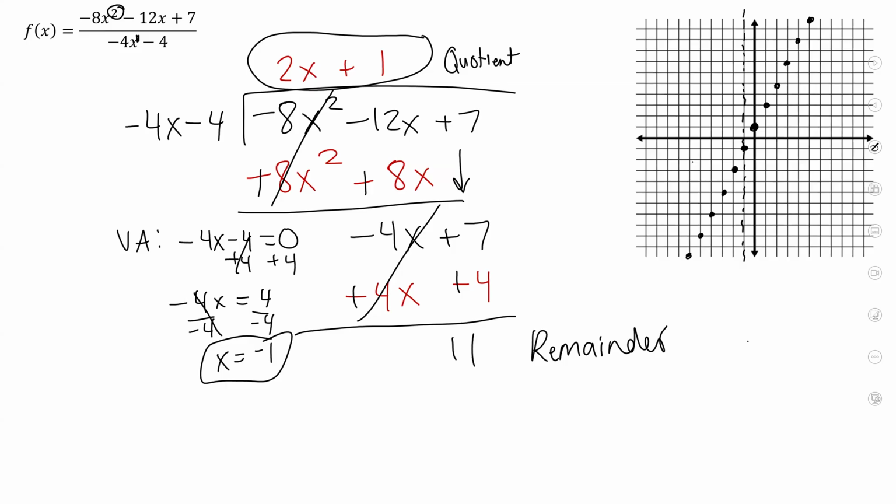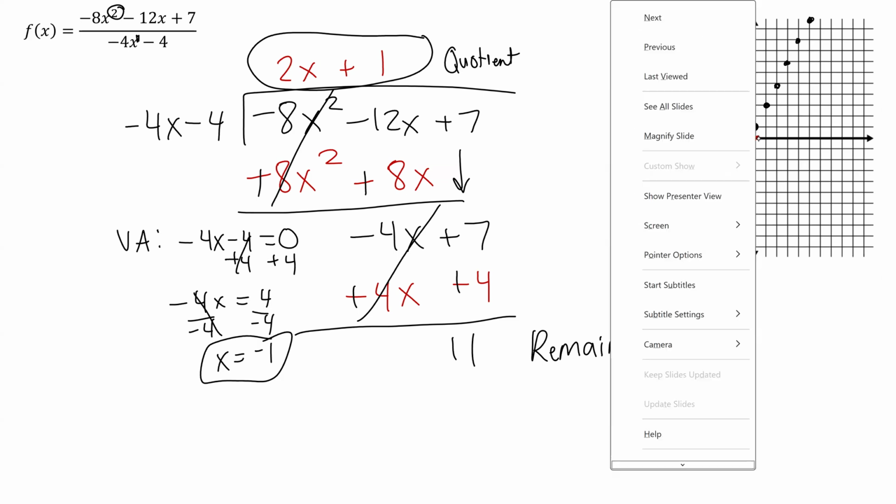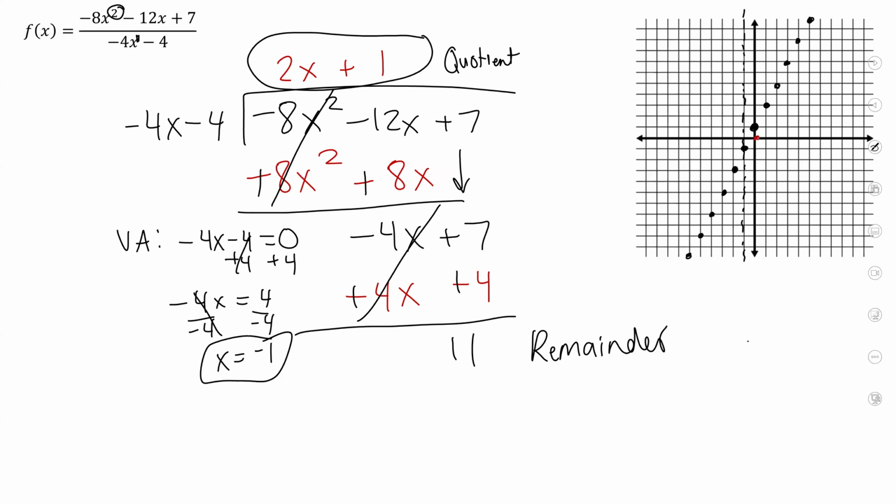Okay, guys, we don't really know which side or how we're going to draw this. We need to plug in some points. So let's plug in the easy point 0. Let's plug in 0 and see where it is. If I plug in zeros everywhere, what do I get? 7 over -4, which is what? It's going to be a negative number, right? So it's over here. -1.75. Perfect. Okay, so around here somewhere. So I just plugged in a random point. So I'm assuming that it's going to look like this. It's going to go through that point and go along the asymptote.